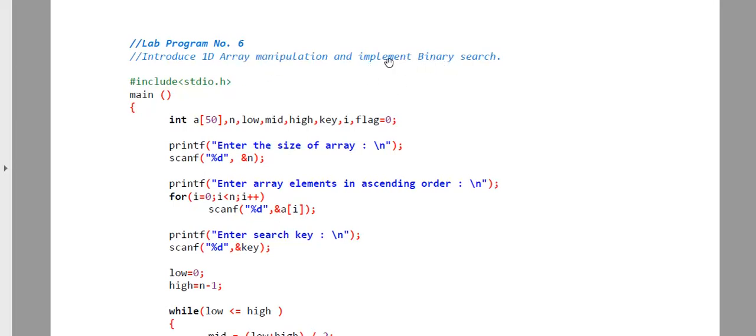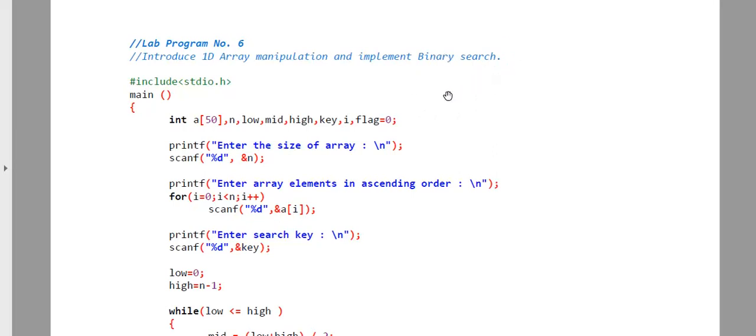Next is implement binary search. Binary search is a searching technique. In your syllabus there is a linear search as well as a binary search. Linear search is an important question from the theory perspective as well. For lab you have binary search.